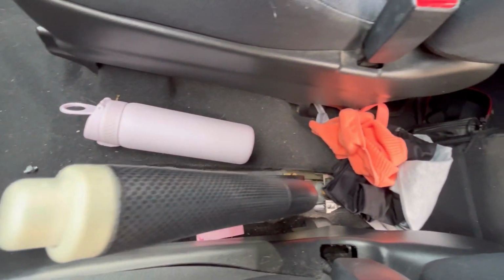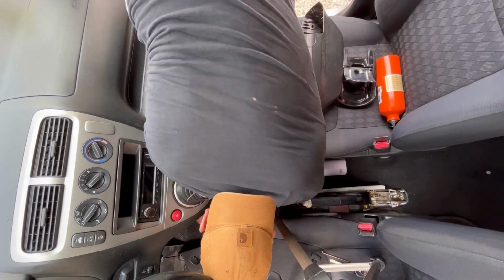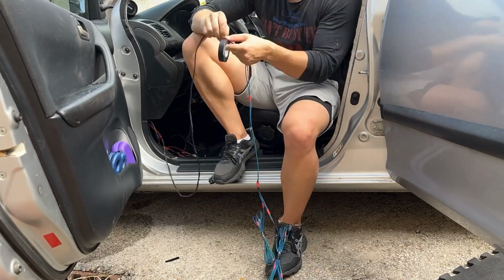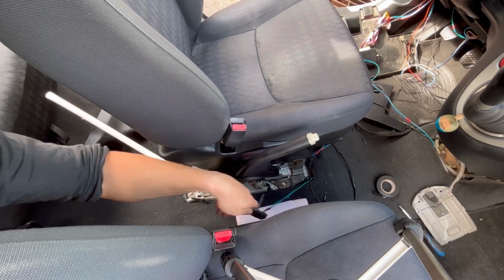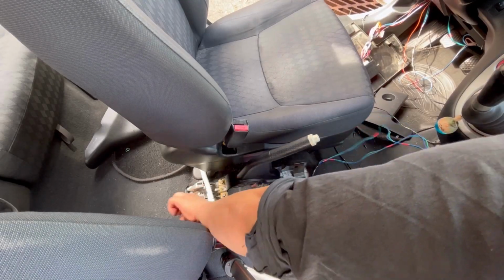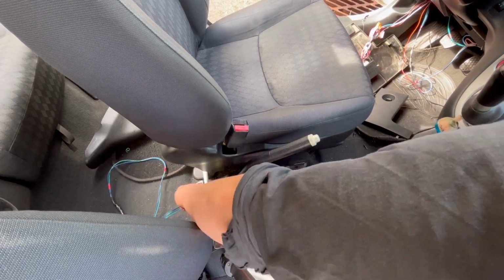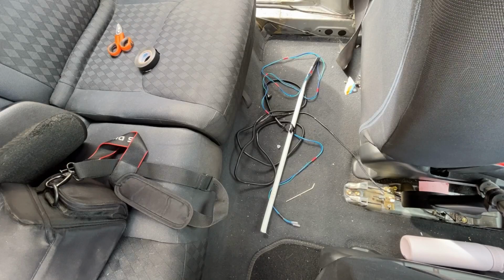And here I could have gone with a simpler option and just laid the wires on the ground, but again, I am making all of this effort because I want this to look like OEM. I don't want anyone to see wires laying around, and that's why everything is gonna go under the carpet and under the panels. And in doing so, I am giving every wire an extra coat of electrical tape.